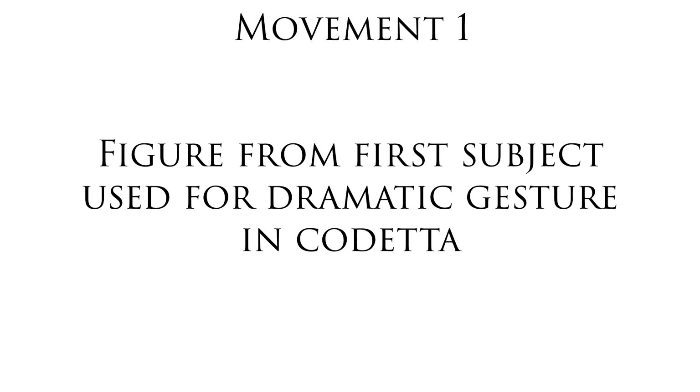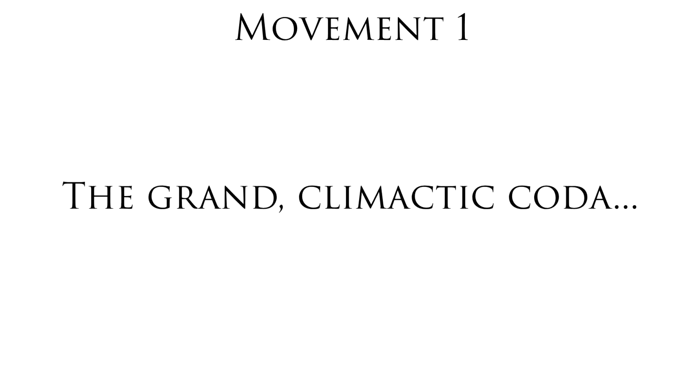And towards the end of the exposition, Beethoven takes a figure from the first subject and makes it into a classic Beethovenian gesture. The movement then proceeds as a normal sonata form, but you have to remember that for its time, its brilliance and energy were unprecedented in orchestral music. Just hear the grandeur of the climax in its coda.